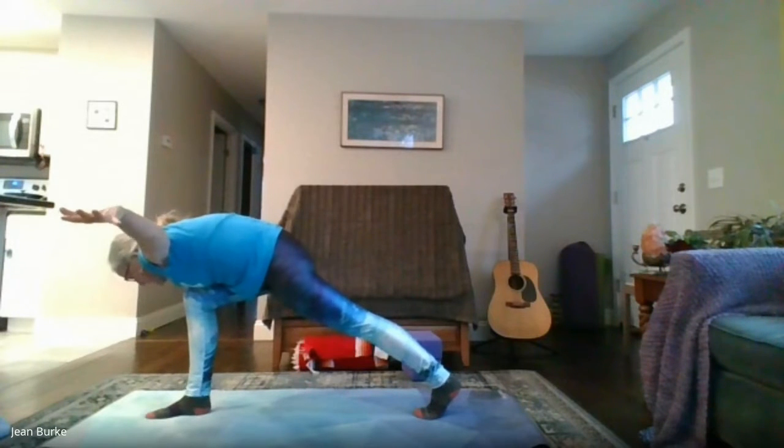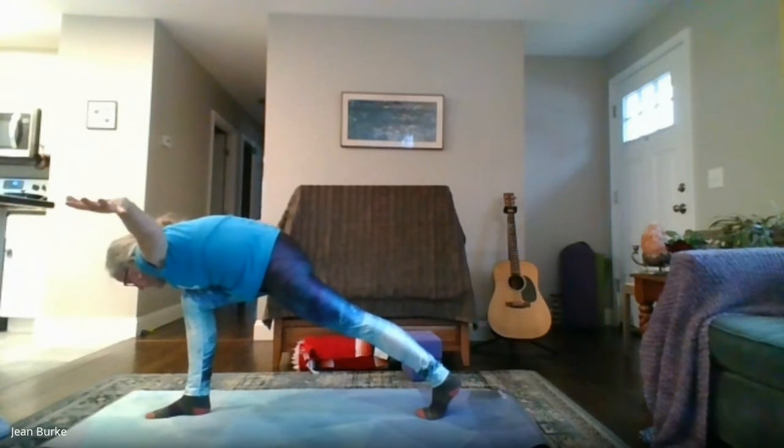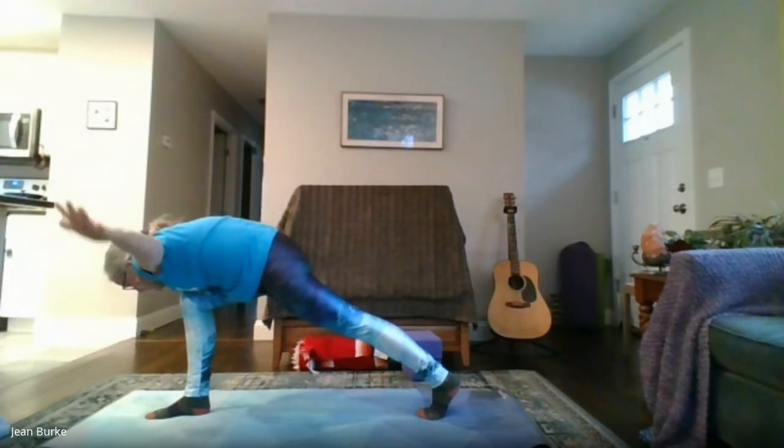Breathing. This pose always reminds me of geese flying. Maybe they're headed our way, huh? Let's breathe for three. Inhale one, exhale. Inhale two, exhale. Inhale three, exhale.